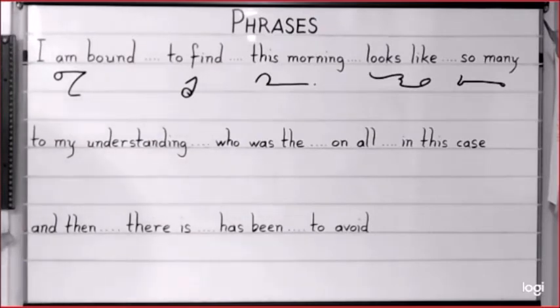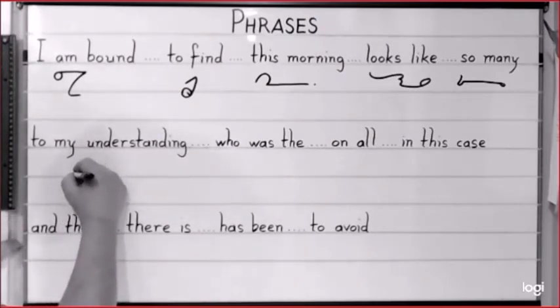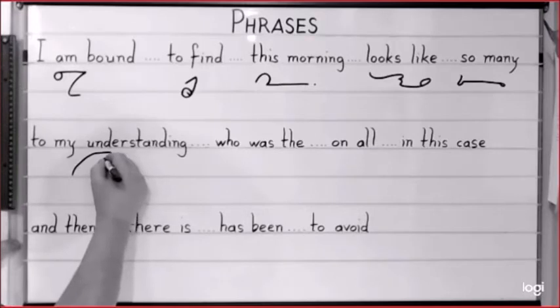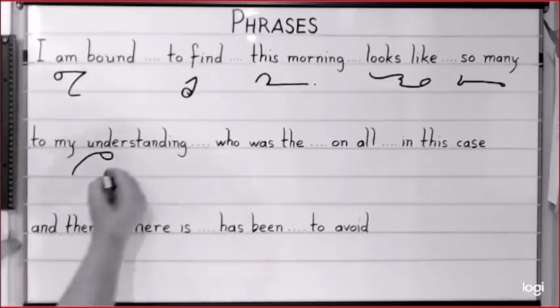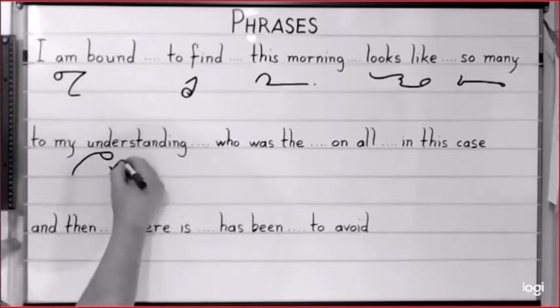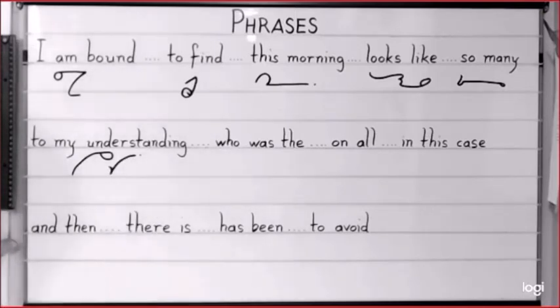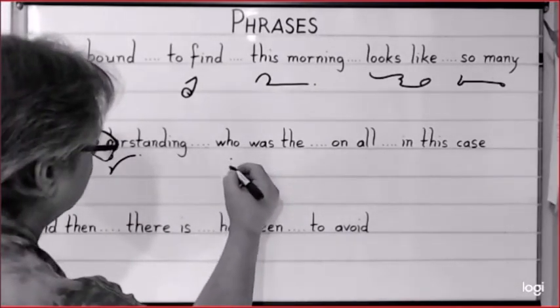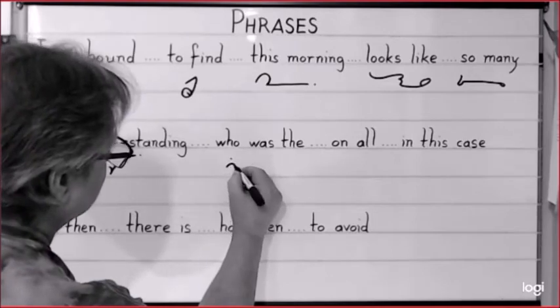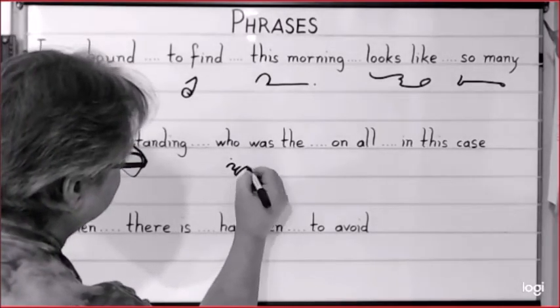For it's my understanding, it's going to be the TEM stroke, the A, the under here is going to be understood, if you will, and then the S-T-E-N stroke, and then a dot for the ing. For who was the, a dot for the H, and then the U, O, S, and a TH for the.